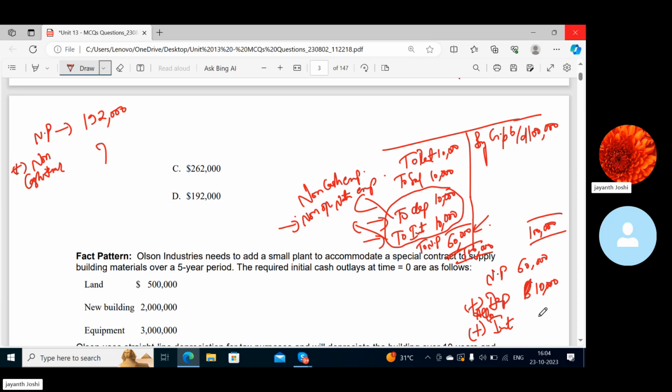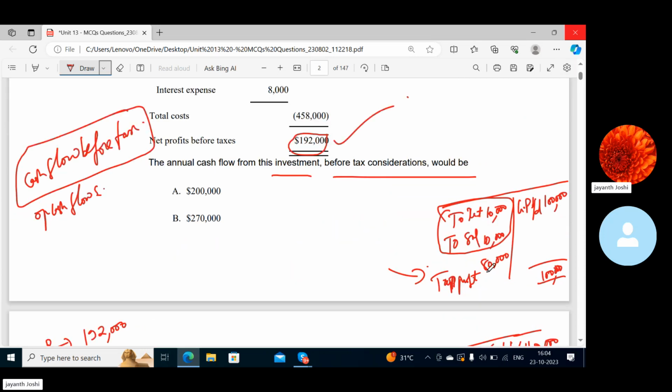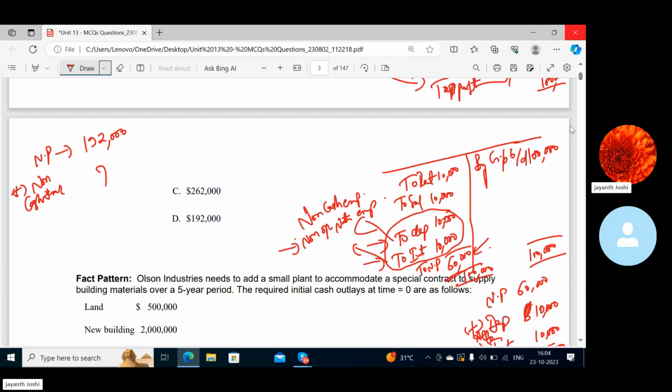Correct. Allocated interest. So what is my operating profit? I'm getting 80,000. Can you see here 80,000? So generally this non-cash item I'm just adding. Non-cash item is like 70,000 is a depreciation and allocated interest 8,000. That's the reason why I'm clearly mentioning allocated interest 8,000. So this will be my operating profit.